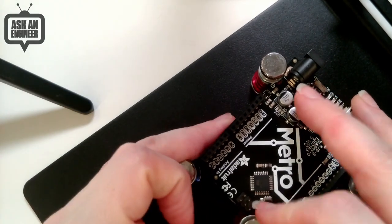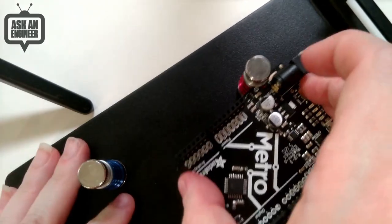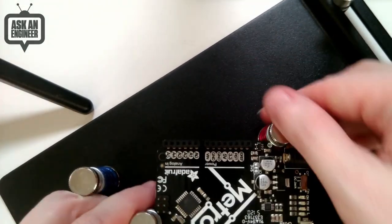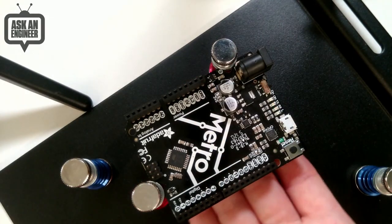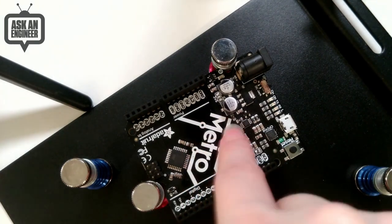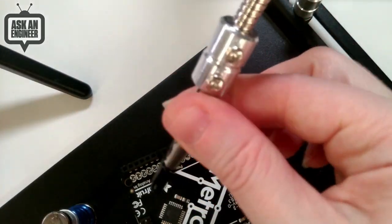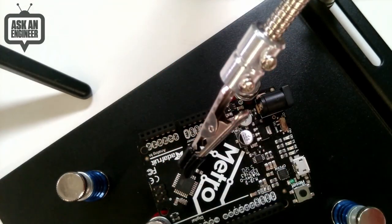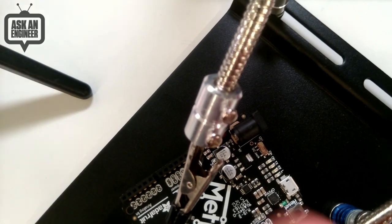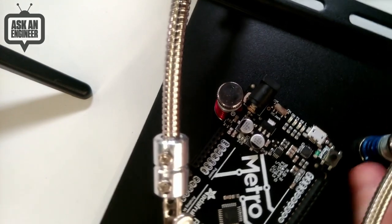They give you four magnetic feet but you don't need all four — you can secure it down with two. It's nice and solid, lifted off the board, so if you have a double-sided board or something on the bottom you don't want to overheat, you can still solder and rework it. There are also alligator clip attachments, and they even put protectors on the alligator clip ends. It's a compact but flexible workstation that can handle any size board.